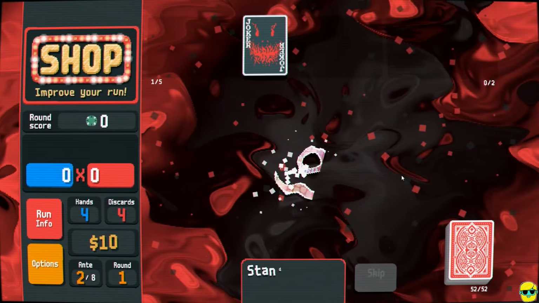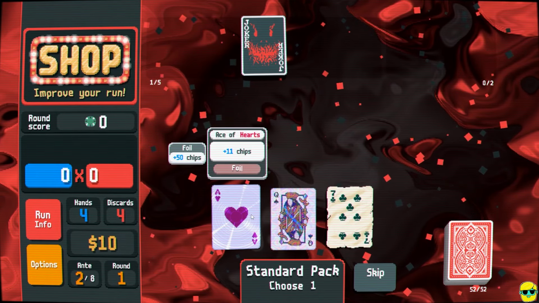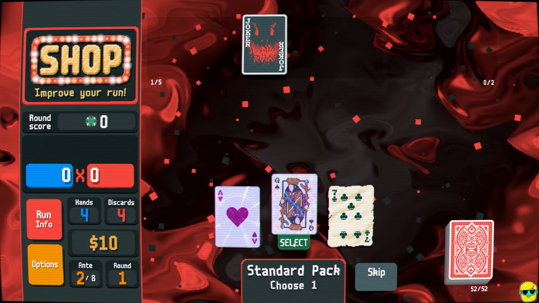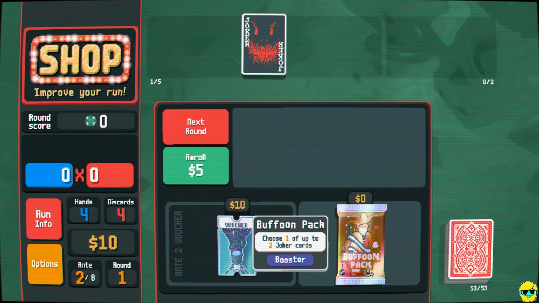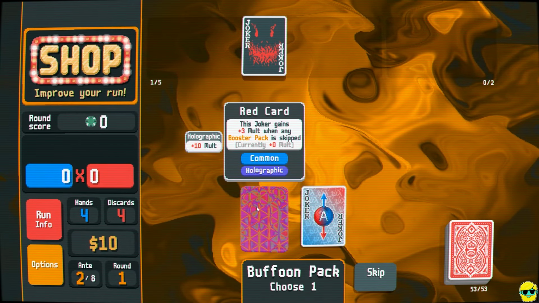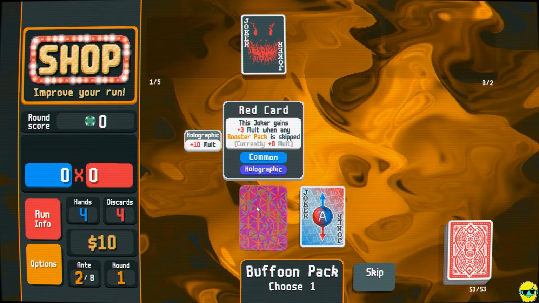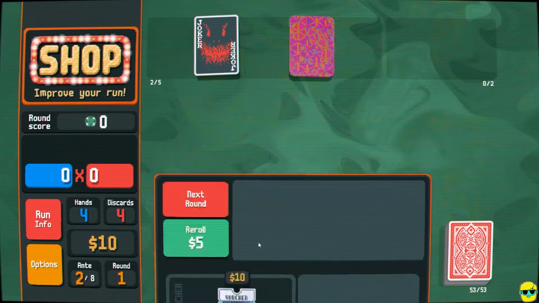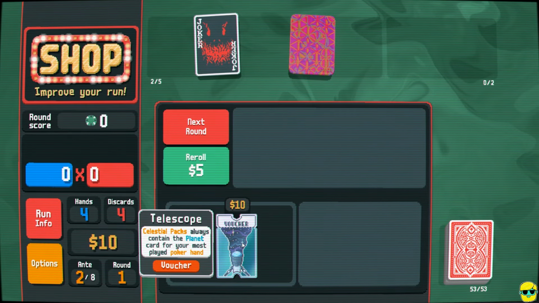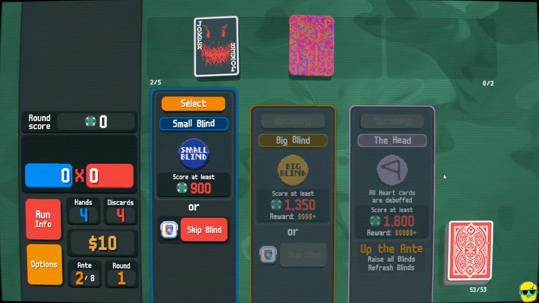Standard pack. What you got? Well, base cards give us extra. Buffoon pack. What you got? Wow. This joker gives you more when you skip. I mean, we'll take it. Do I want the Celestial Packs? No, I'm not really committed to a particular hand.